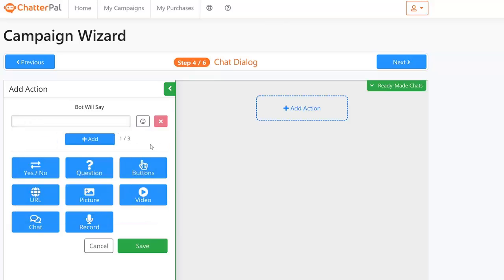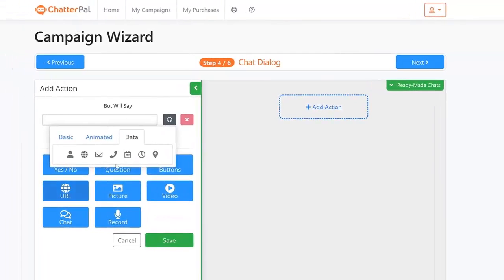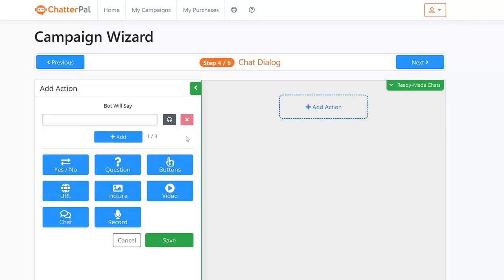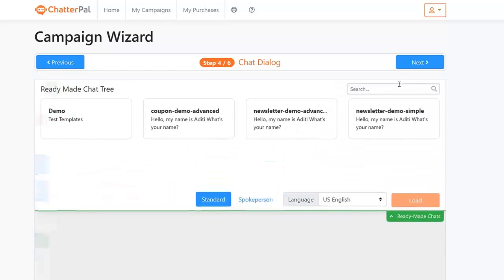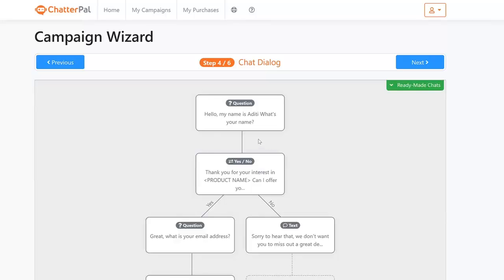And you can also do other cool things like collecting phone numbers and calendar appointments and that sort of thing that you can set. And on top of that, you can also collect their email without having to build any forms and that sort of thing. I'm just gonna do the easy setup here, which is basically using one of the ready-made chat flows, right? And I'm gonna just click load, and it's gonna load us a ready-made chat flow.